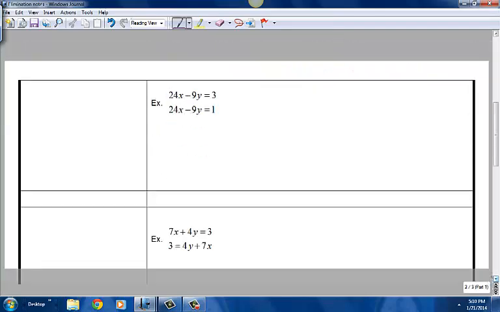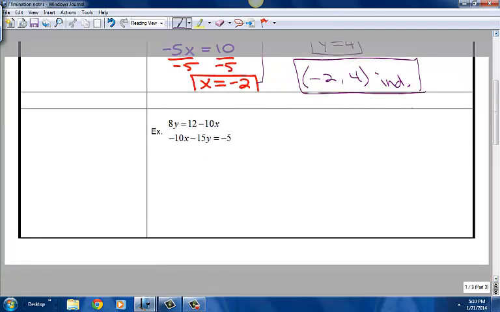All right, next example. Next example is right there. Step number 1, verify that your variables are stacked. This time I have a y sitting on top of an x. Well, that doesn't work so well, so let's rearrange this a little bit.